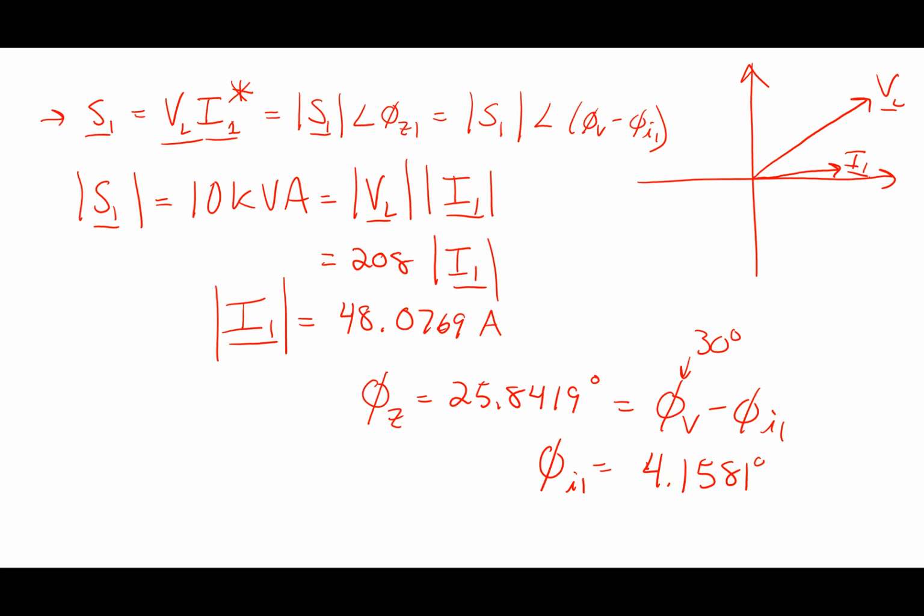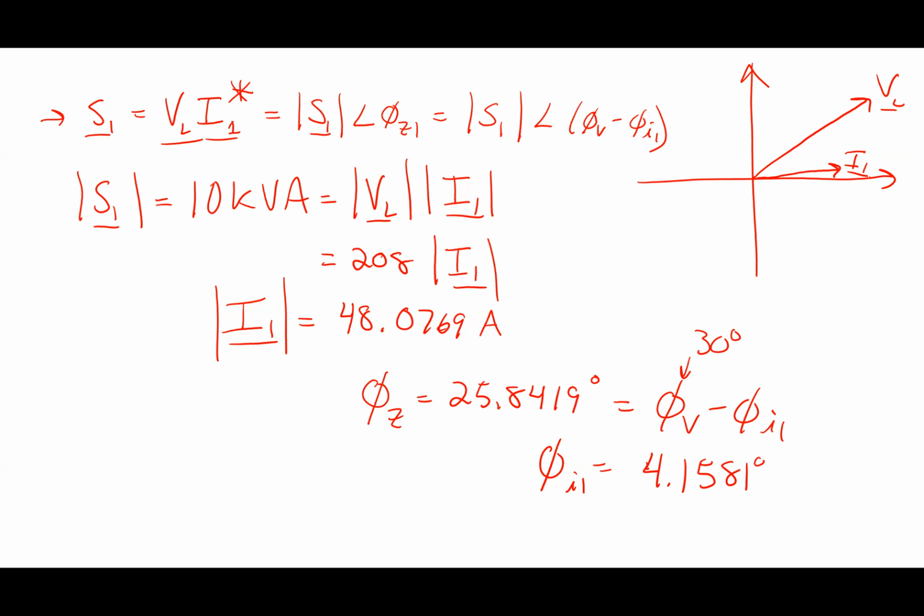So when we use the term lagging, we're basically saying, what's the current doing relative to the voltage? It's lagging the voltage. That's the general terminology we use: what's the current doing relative to the voltage? Is it lagging it or is it leading? If it was a capacitive load, I'd see that the current was more positive than the voltage.